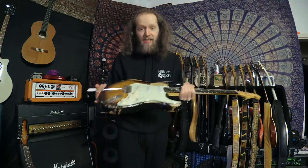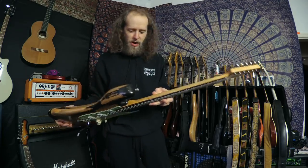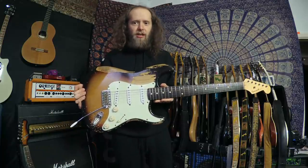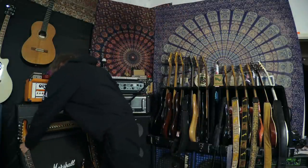It ain't over yet. Okay, people, we are nearly there. We are coming to the end now. This is the last load of guitars, including a very, very special one, which I'm going to show you. So let's get on with it, shall we? First guitar is the Oswald John Strat Mark III. This guitar is amazing. Love it to bits. Just a ridiculously amazing guitar, this one.